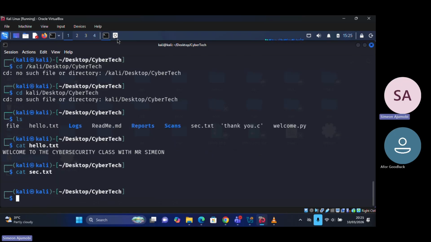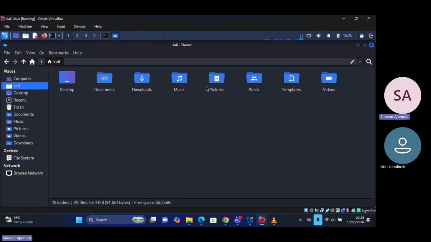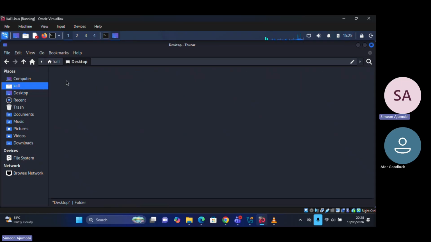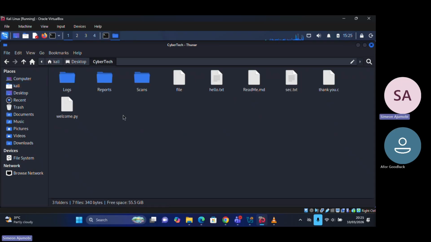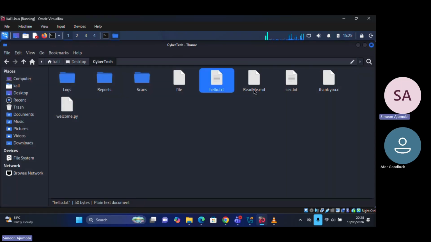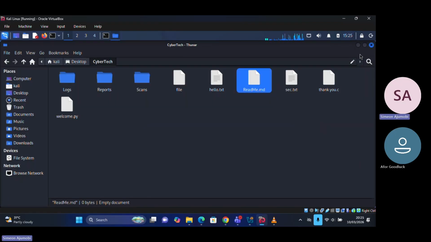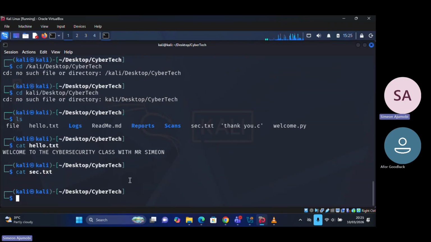There is nothing inside. Which file did I write into the other time? There was a file. Okay, it was confidential. It is hidden. Remember we hid confidential. Yes, we cat the file confidential.